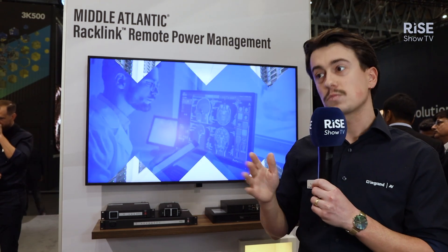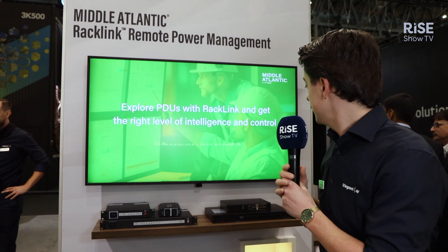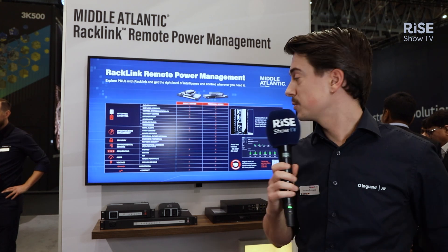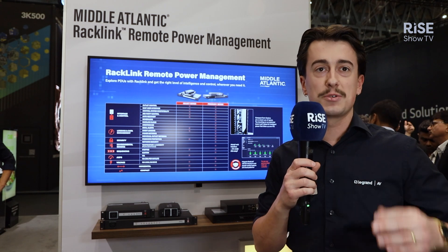Through this cloud, you can even control and monitor the power per outlet from a distance, even if you're away. It is also possible to add sensors to the product, making it possible to create rules so that ports can turn off automatically when it reaches a certain temperature, for example.